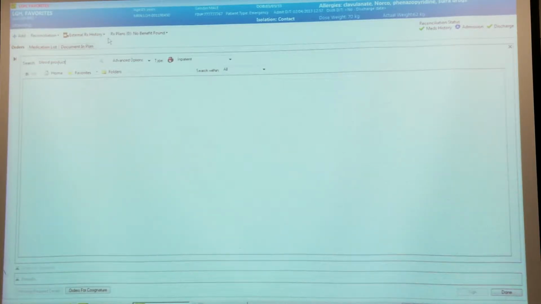So I don't understand. When we fill out this order for 2 units, nothing happens until we put in another order called blood product release? Yes, there are 2 orders. When you put in the first order, they get the blood ready, and then you need to put in the blood product release. For you guys, it's a little different from the rest of the hospital, because when you order it, you're going to give it right away. But in the rest of the hospital, the nurse needs to release it when she's ready to give it. So the process is a little different.